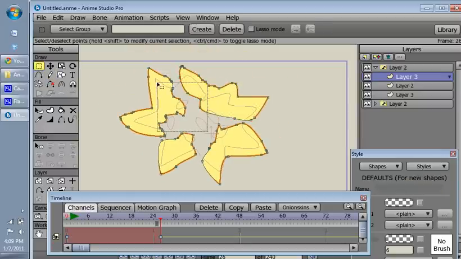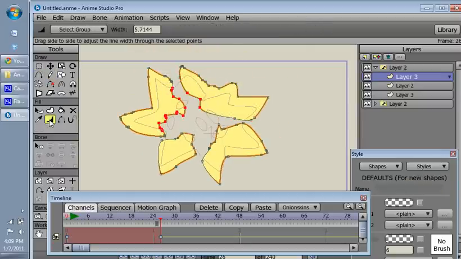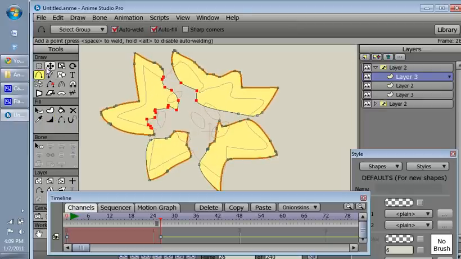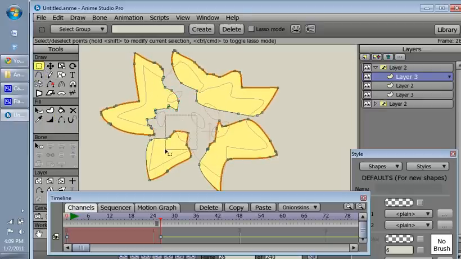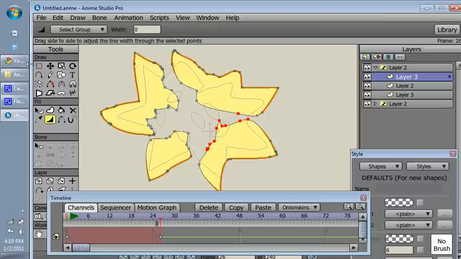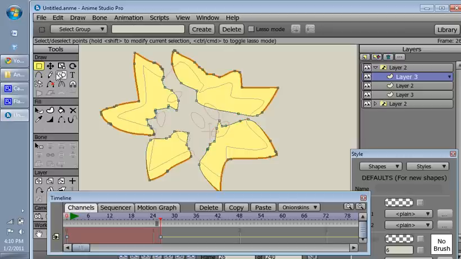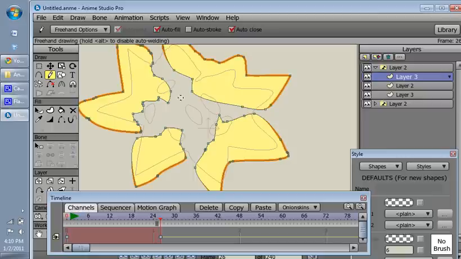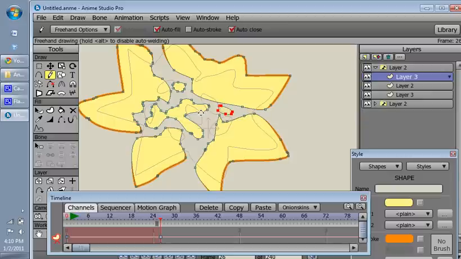and go to width, and make the width very small. And I'll do that with the other two clumps. And it doesn't have to be exact, because you're only going to see it for one frame. That's the nice thing about doing frame-by-frame animations. Now I'm going to go back to the freehand tool and unclick auto stroke and just fill in the middle a bit. So now it's looking more like an explosion.